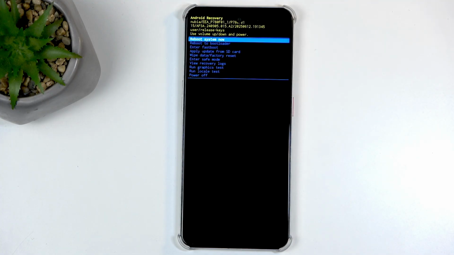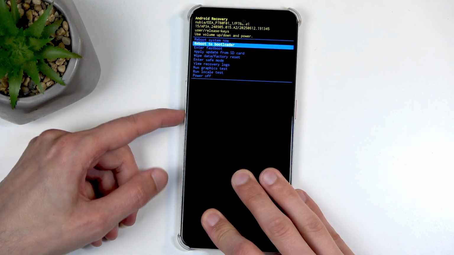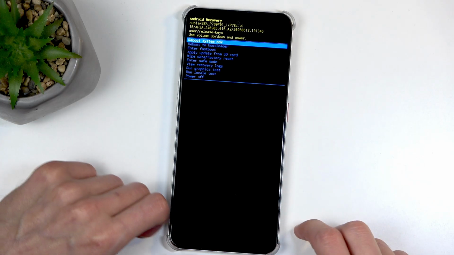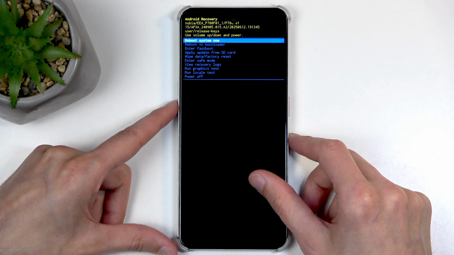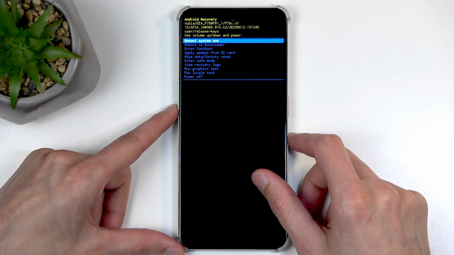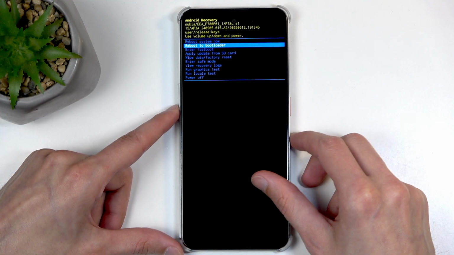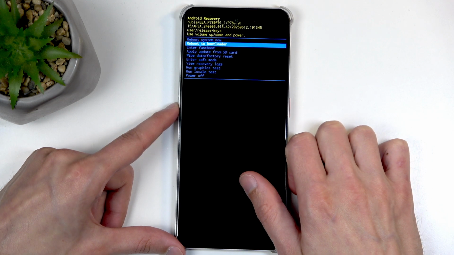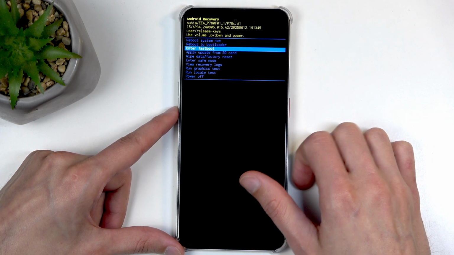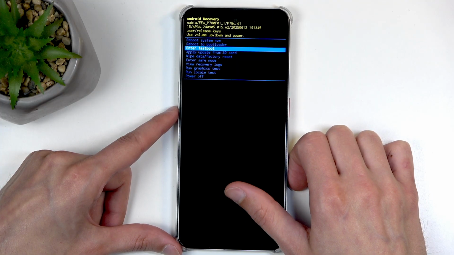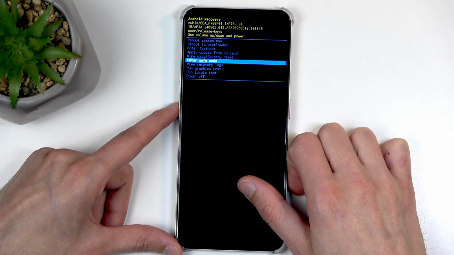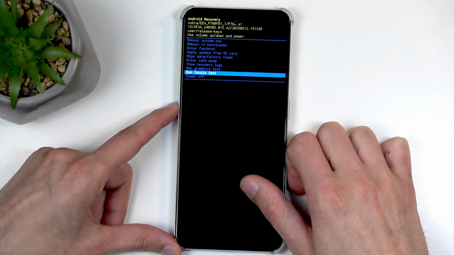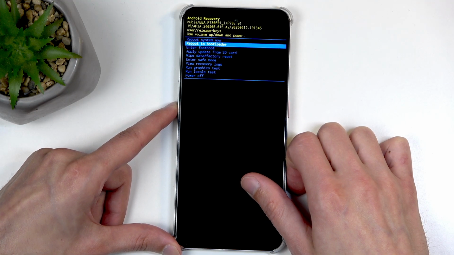Now, while you're in this mode, you will need to use volume buttons to navigate up or down depending on which one you press, and the power button will be used to confirm whatever is selected, hence why the device reboots sometimes. So going over the options, we have Reboot System Now, again takes us back to Android, Reboot to bootloader, and enter Fastboot mode. I believe both of them will actually be Fastboot mode, but I am going to check this at the end right here. Next we have apply updates from SD card, wipe data, enter safe mode, view logs, run tests, and power off. So anyway, I'm going to stick with the second option just so I can check what this is.